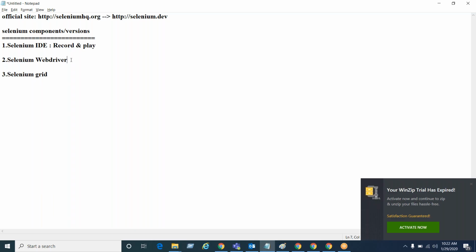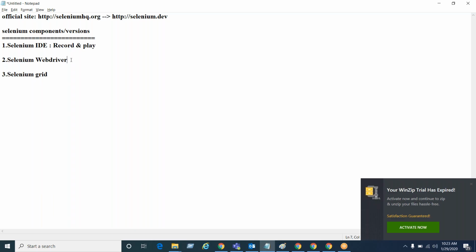So if you say I have experience in Selenium, what people are thinking is, okay, you have experience in Selenium with WebDriver. So this is the component which we are going to use. And see, this WebDriver is supporting all the latest features of web applications, and it is supporting object-oriented programming.